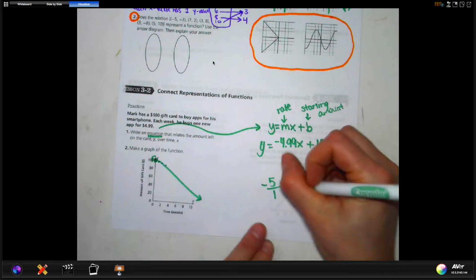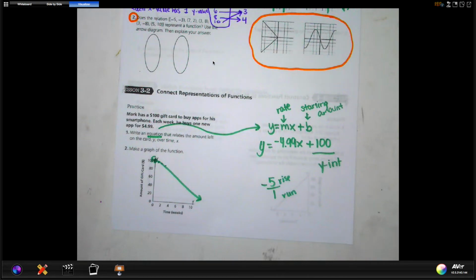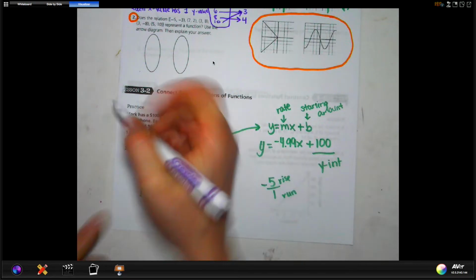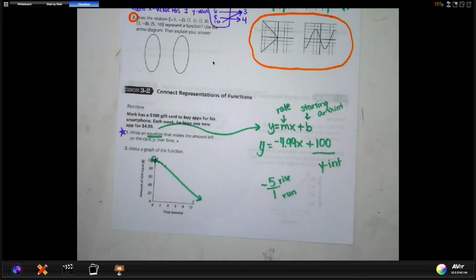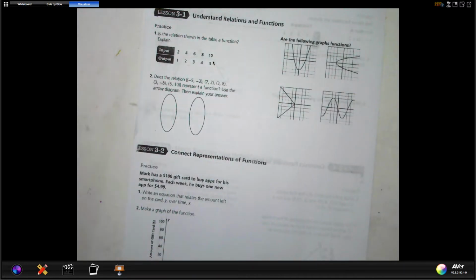Okay, so remember, slope is a rise and a run. That's how we do that. And unfortunately, I didn't find very many good ones to practice on with that. But the main thing that I need you guys to know is how to write that equation, okay? So let's put a star by number 1 of that one. It is going to ask you to write an equation. The graphs on there, they're going to give you the ordered pairs to actually put on there. So far, so good? Bueno, let's go. Turn to the next page.